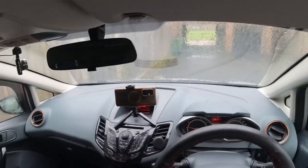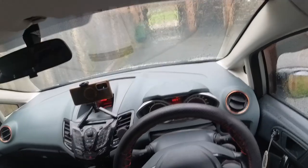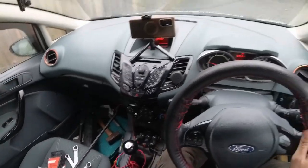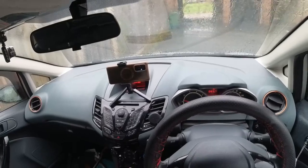I'm gonna put that down to the fact it's not been starting for quite a few weeks and it's kind of been set up on jack stands. It doesn't seem to be happy even in neutral. I'm hoping it's just the fact it's not been started in a while. So what I'm gonna do is put the clutch down all the way. So that clutch felt super soft. I'm gonna try and put it into reverse.